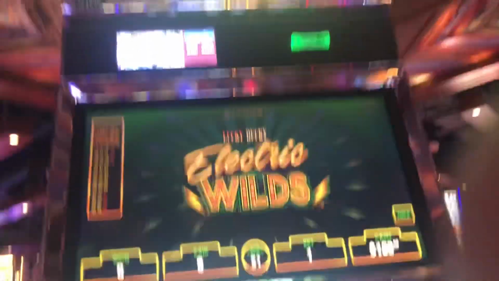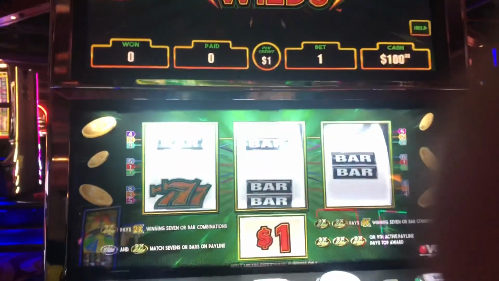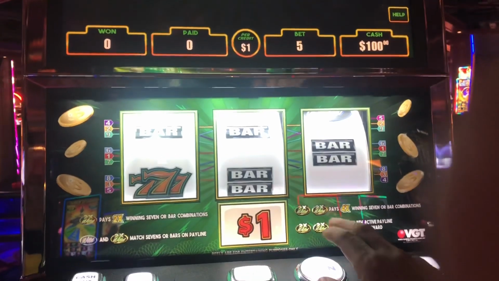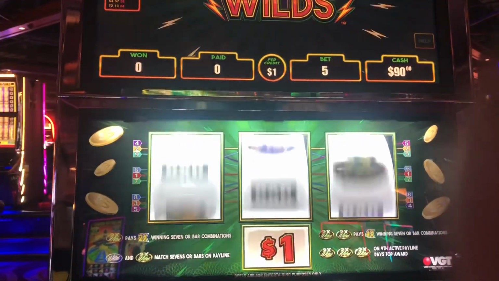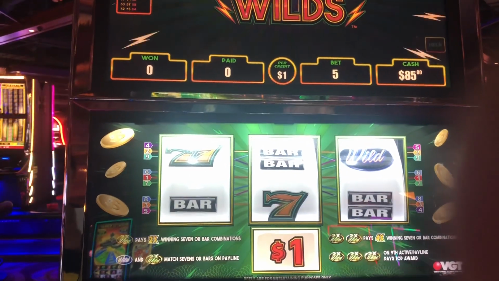Alrighty, guys, we're playing a game called Lucky Ducky Electric Wilds. I put $100 in. I'm going to go with $5 bets real quick to kind of take a feel of it. Yeah. Something.